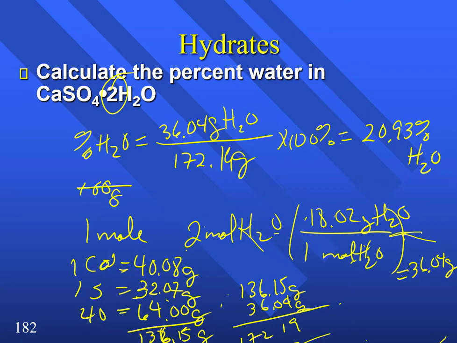So we can tell how pure the rock was by how much water came out, because the only place the water should come out is from that crystal. So that's how we check to see how pure the rock was. We just heated it, weighed it before and weighed it after.